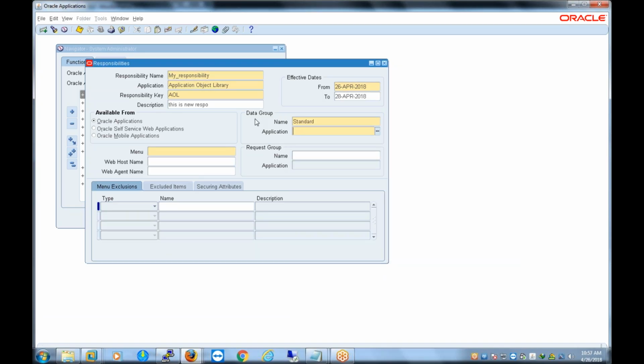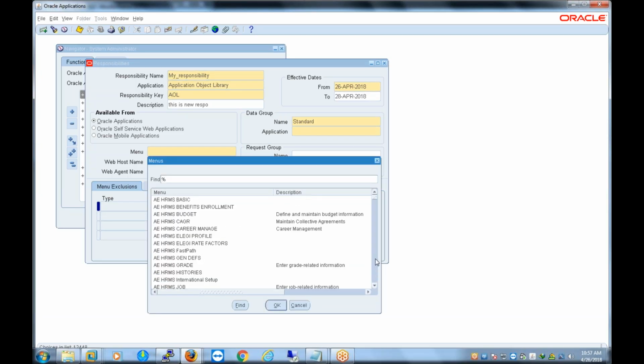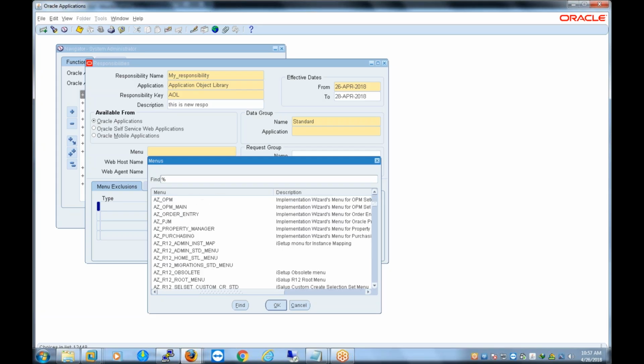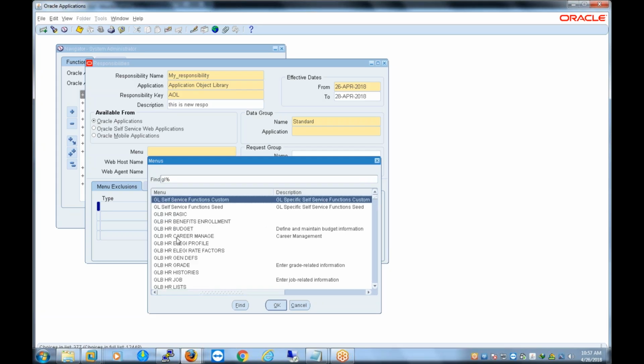And in this responsibility, how many menus do you want to add? For example, when I clicked on the System Administrator responsibility, we saw so many menus. With the help of this option, you can specify the menus. So let me try to save. Yeah, we have to enter some values here, say for example GL, HR basics.